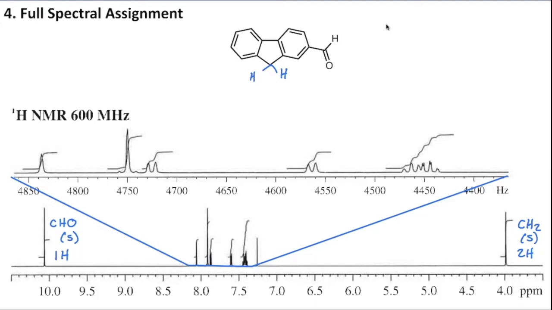One more thing before we dive into this more complex region. I tried to show as best as possible that the region kind of starts here and ends here. That is to say that it does not include this peak here. Why don't we care about that? Why isn't it picked out with an integration? That's because that is our solvent, our deuterated chloroform. And it's not actually the CDCl3 because you can't see deuterium in the proton NMR. It's the small residual amount of CHCl3 that's contained in the solvent. So that doesn't have anything to do with our molecule. It's just how we prepared the sample. So we're going to completely ignore those peaks for our analysis today.